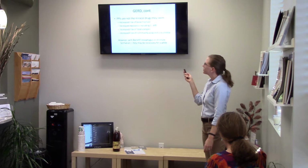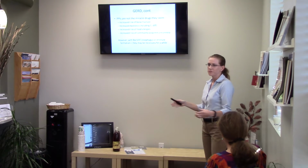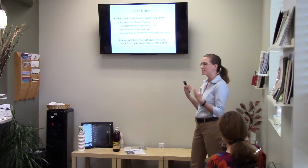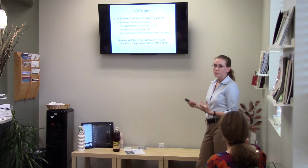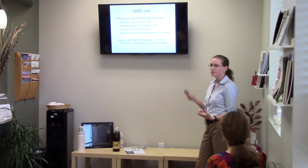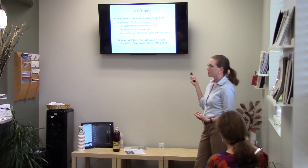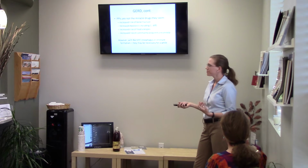Okay, proton pump inhibitors. I want to point this out because I see lots and lots of people that have been on proton pump inhibitors for years and years, thinking that this is great, because they're controlling their acid. They feel, I don't have the reflux anymore. However, with proton pump inhibitors, we're not making as much stomach acid as we should. When we don't make as much stomach acid, we can't absorb our minerals as well. So we're at an increased risk of bone fracture because we're not taking up the calcium that we should and mineralizing the bones. We also have increased risks for dysbiosis because we don't have that good level of stomach acid to kill off all of the pathogens that we're coming in contact with.